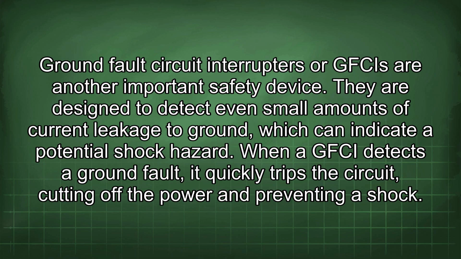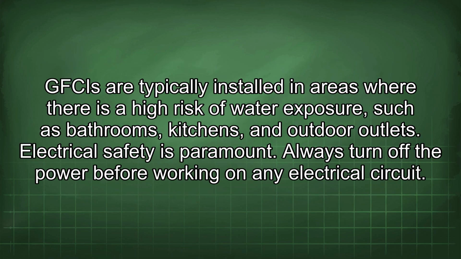Ground fault circuit interrupters, or GFCIs, are another important safety device. They are designed to detect even small amounts of current leakage to ground, which can indicate a potential shock hazard. When a GFCI detects a ground fault, it quickly trips the circuit, cutting off the power and preventing a shock. GFCIs are typically installed in areas where there is a high risk of water exposure, such as bathrooms, kitchens, and outdoor outlets.